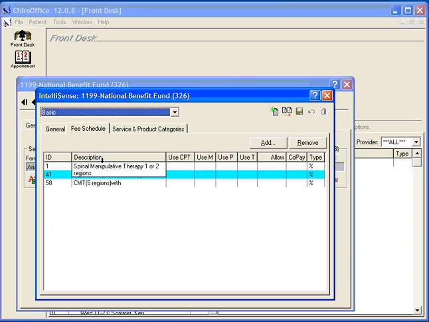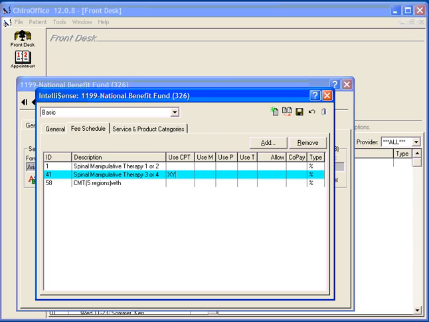The IntelliSense fee schedule is filled with a multitude of items. For example, let's use this line that says 41. This is for what is normally the CPT code 98941. However, let's say that an insurance company comes along and says, we don't want you to use 98941 for our clients.